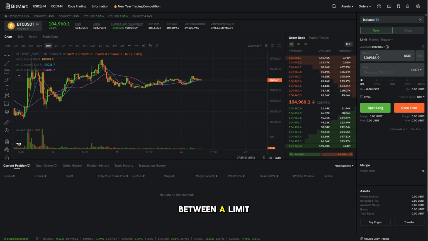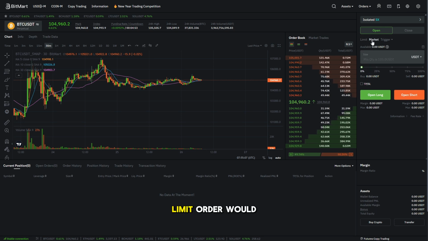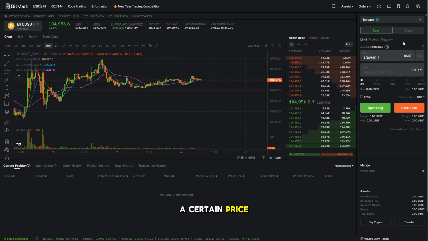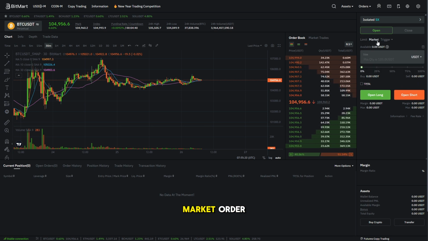Next up, you can choose between a limit or a market order. A limit order would mean you could set a certain price at which you want the order to be executed. Or what I would recommend is just use a market order. Then you will enter the market immediately at the current market price. Then you can choose the amount, so the order position size. You can use the slide controller, and if you use 100%, that means all of your margin, all of your own capital right here.